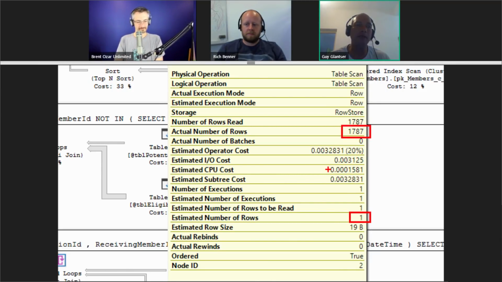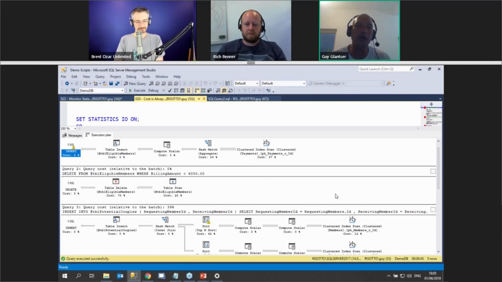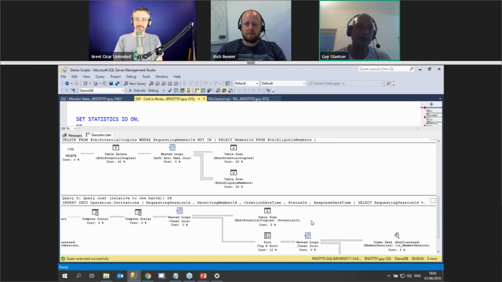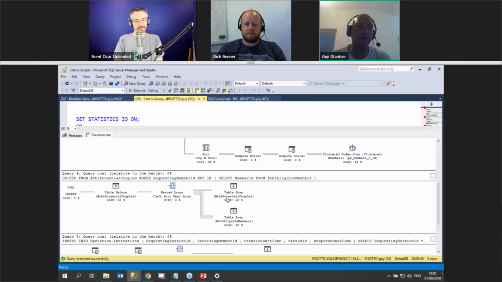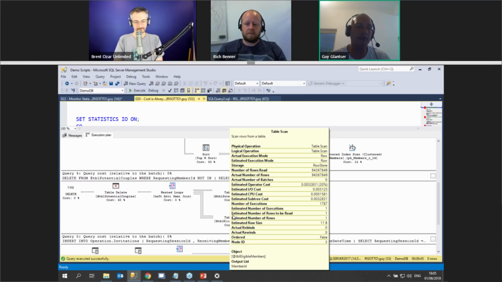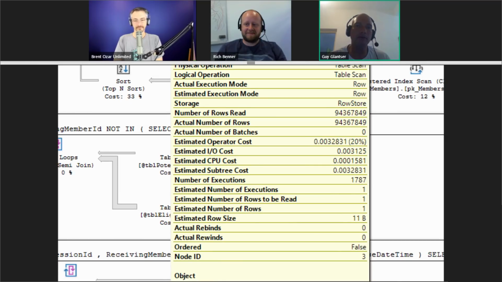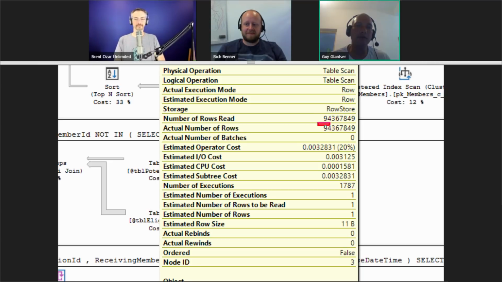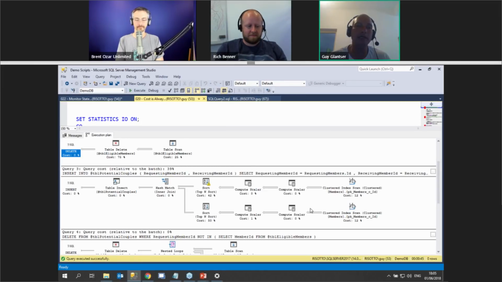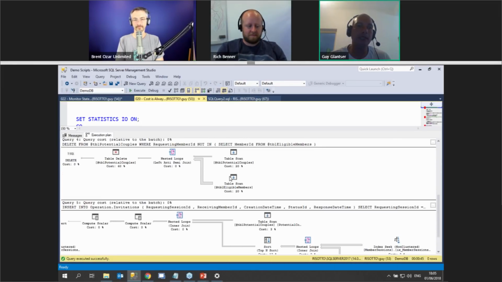And again, the problem here is, because the optimizer thinks it's 1, it's going to do nested loops, and only one iteration of this table scan. This table scan is going to scan many, many rows, okay? And this is the number of executions, okay? It's actually going to do this number of executions, ending up with this number of rows, okay? So this is the problem. This is why it's taking so long, all right?